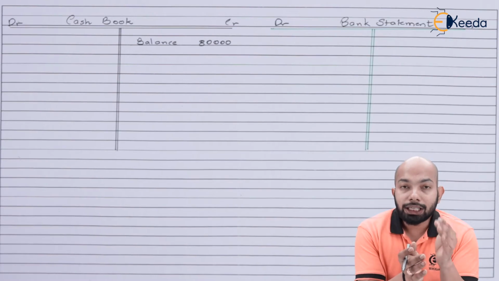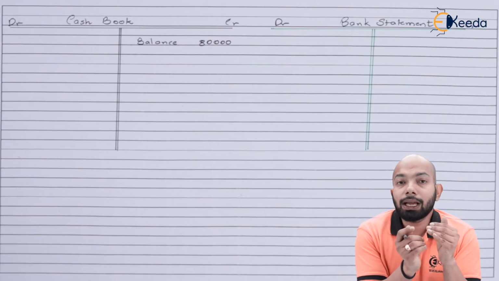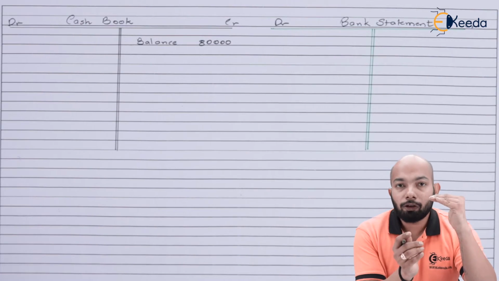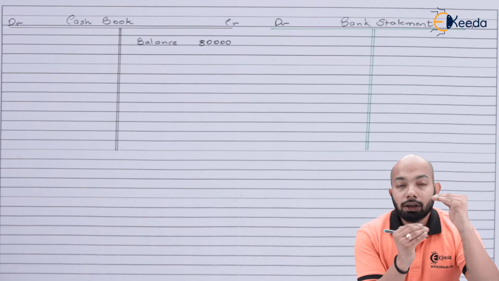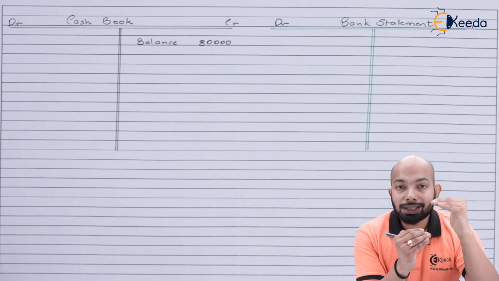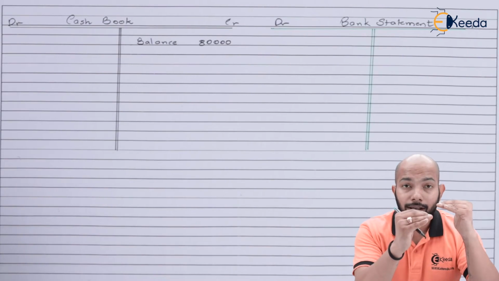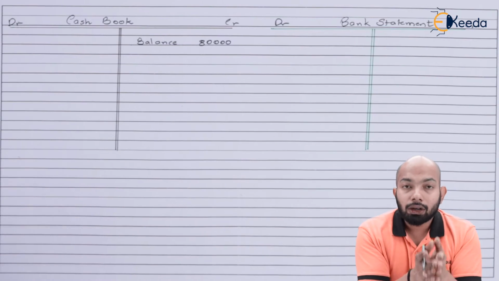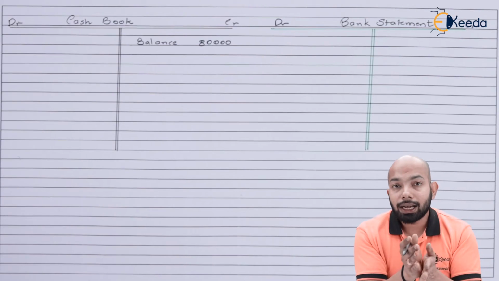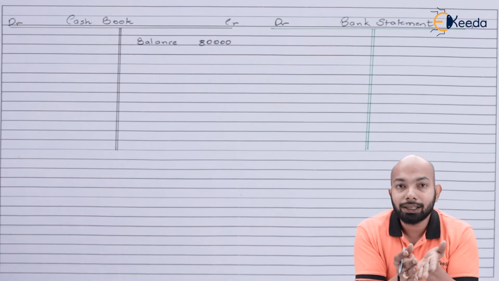That means to reach a level of X, if you have a certain amount that needs to be added to that part, that is known as undercasting. So if this is the level of balance that you need to have, and you are here, this is known as undercasting. On the other side, overcasting means if this is the neutral balance that you need to have and you are already here. So you need to reduce it, and if there is undercasting, you need to increase it. So if the question says that there is an undercasting of balance, you need to add that much balance on that same side itself.